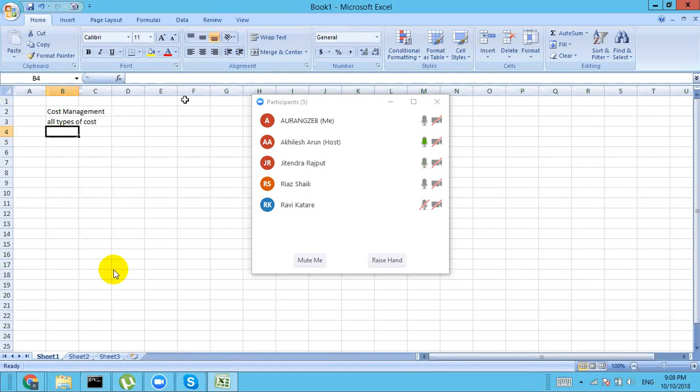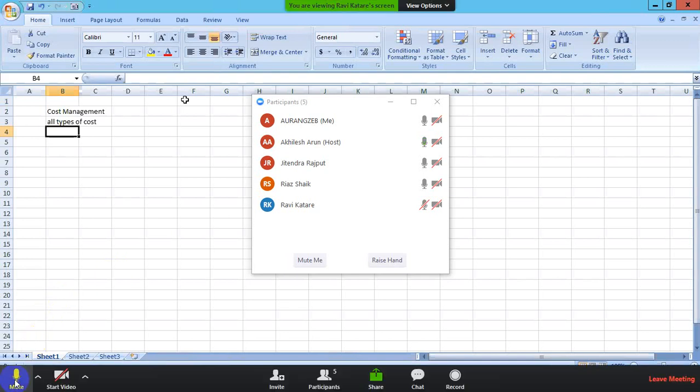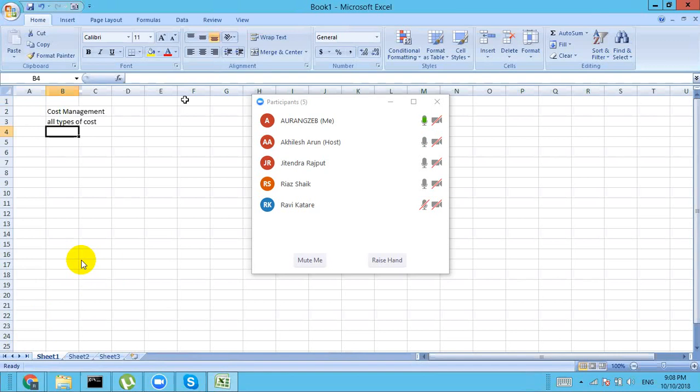Okay. What is contract? Jitendra, what is contract? Give an example of contract.